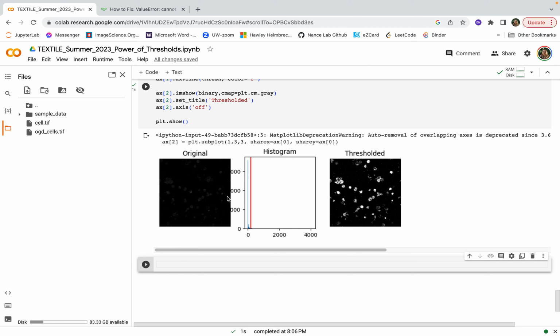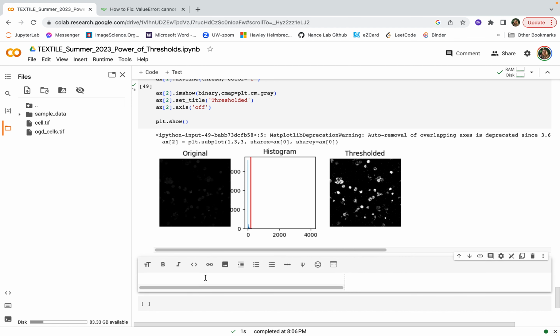Okay, so we have the original image again. So this time it's a histogram of what all the pixel values of our cells show up as. So you can see this huge peak. In immunofluorescent imaging, typically that huge peak is just our background. Most of our image is black. We want it to be that way. We don't want a lot of out of focus imaging, and we want to have these nice sharp peaks for our image. This red bar represents that 191 threshold of our image, and our thresholded image is now what it looks like once we've applied that.